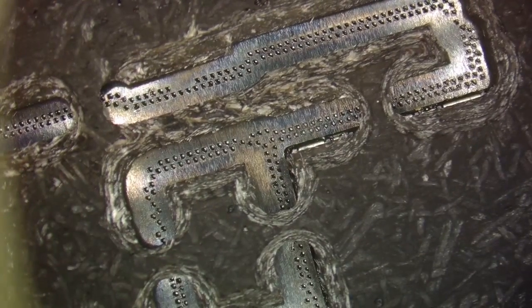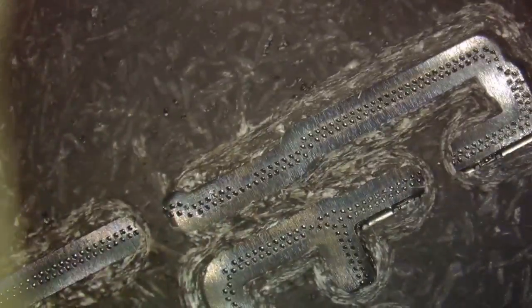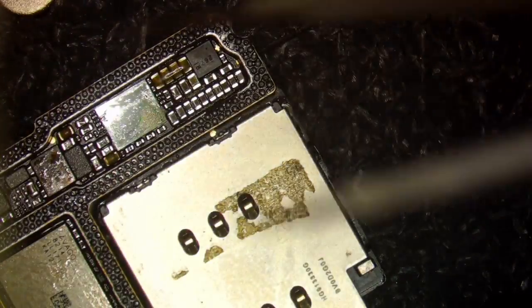Yep, all right. So now we're going to quickly take the stencil off. Be careful because it's going to be very hot. And we're just going to flick it off while it's still hot. No! The board went with it. That was not supposed to happen. Dang. Hopefully that didn't mess up our reball.